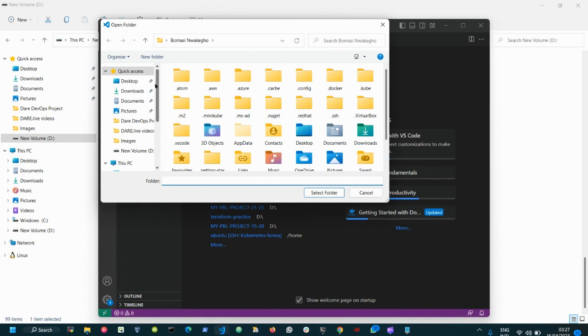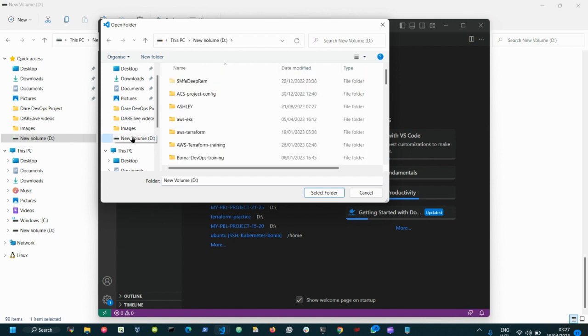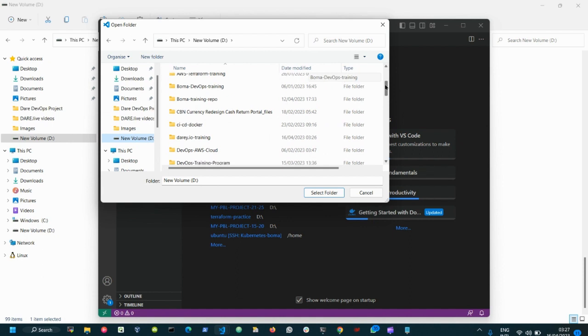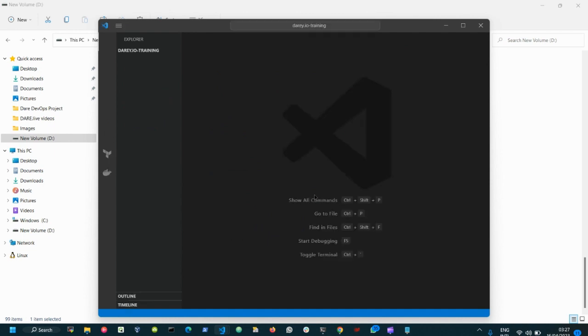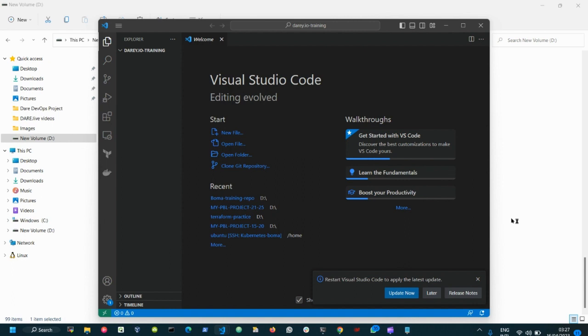It takes me to my computer file system. Now I go to where I saved that folder. Remember I named it Dari.io training, so I click on select folder. Good, I have successfully been able to do that.